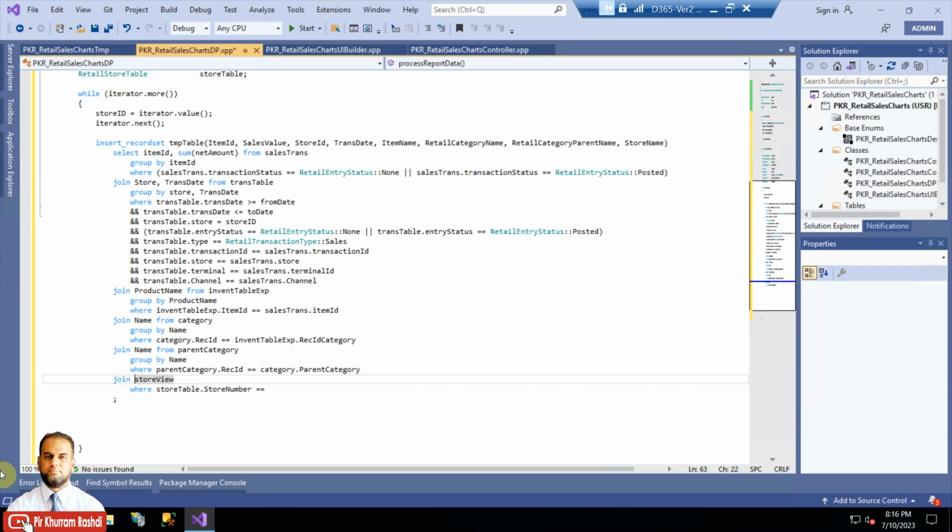This will have the store name basically. It will be grouped by name, and store view will be the view name here.